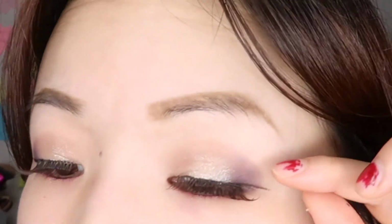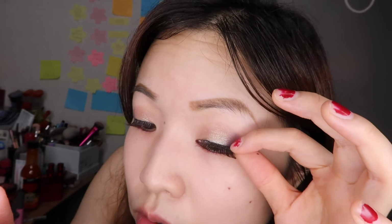It looks fine so far except for this one random hair sticking up. Do you see that? That's from the falsies. I don't know why it's sticking up like that. Whatever, you can't really tell from afar. Okay, I'm going to put on mascara off camera because I'm running out of time, and I will be back soon to do blush and lips.